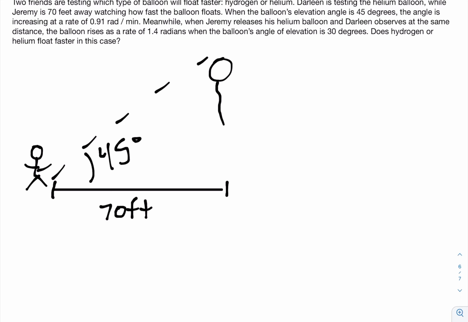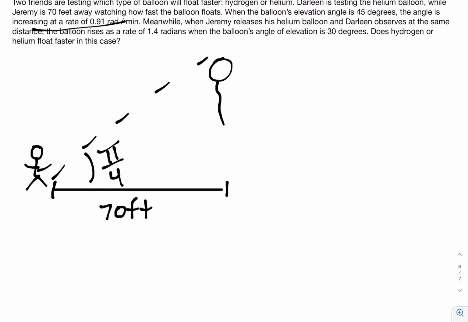Okay, so now immediately I see that this is degrees and this is radians. That's a bit of a problem. So we have to get either radians to degrees or degrees to radians. Whenever we're differentiating or using calculus, we always want it in terms of radians, because degrees isn't like the SI unit. We always want it as a unit that we can use in terms of graphing and stuff. It's going to be a lot easier. So let's do radians. 45 degrees is pi over 4 radians, just from the unit circle. So this is pi over 4.